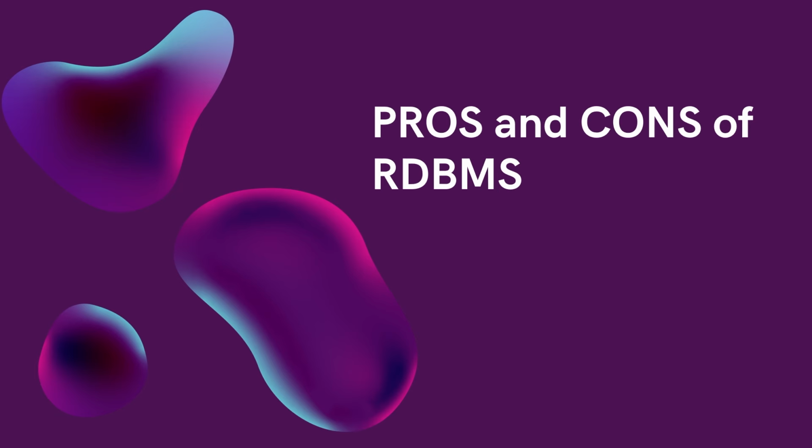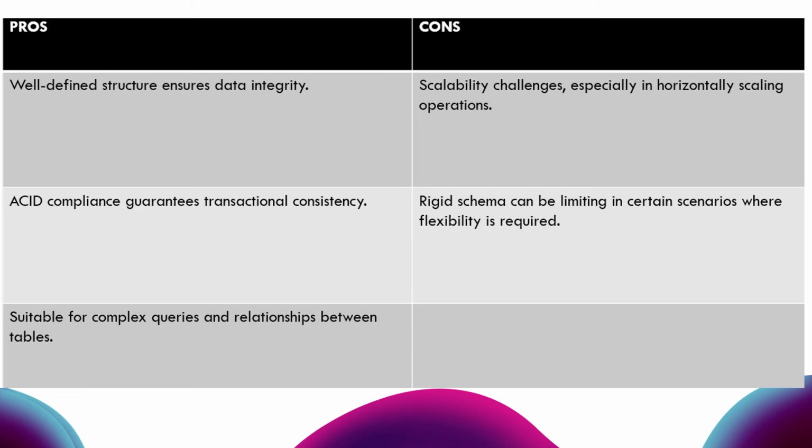Now moving to the next slide, which is pros and cons of RDBMS. Cons first, we have already discussed that we have scalability challenges with RDBMS. It has a rigid schema, which is not letting the user be flexible with the data structure. But we have certain pros also. The first pro is that it is well defined before you start to store data, so it is always ensuring your data integrity.